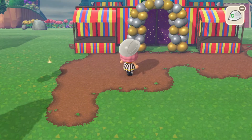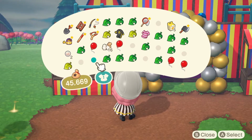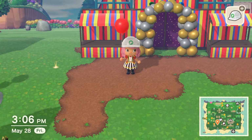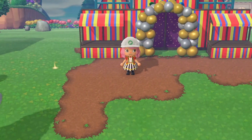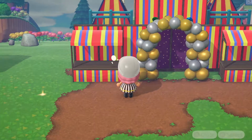They're really starting to come together. Now, again, the little details. We need some balloons. Nope. That was my bad. We're not trying to hold the balloon, Poppy. Let's put that away. Turn around and let's place some balloons.